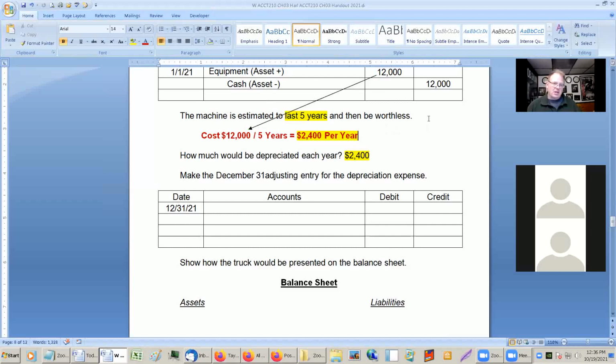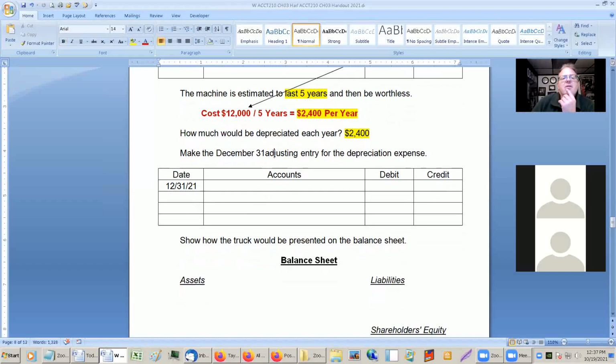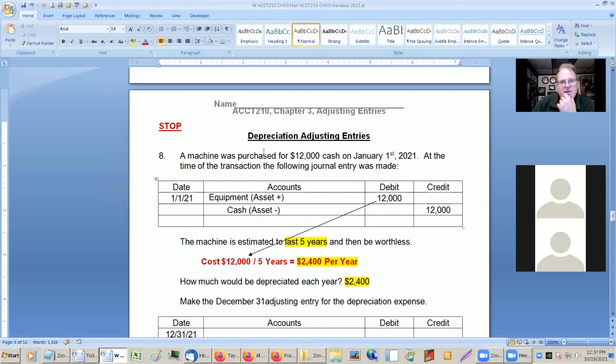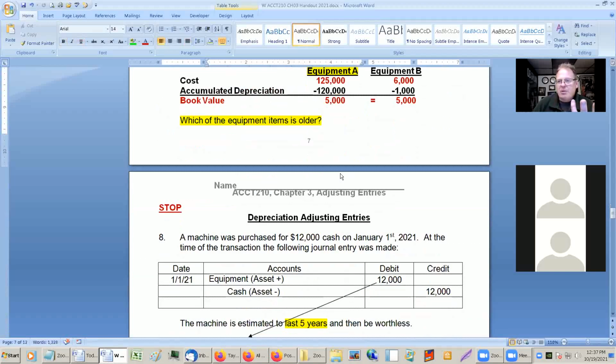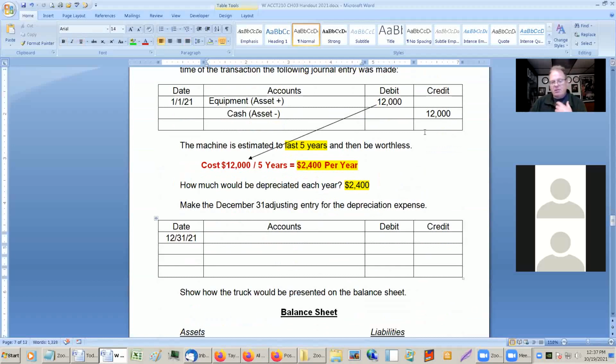Okay, so about this equipment, we estimate it's going to last for 5 years. And we've got to make the adjusting entry. Now, the adjusting entry, I think I told you guys this, the morbid way we remember it is the end of its life, it's dead. I wish there was a better way to remember it. So DE and then AD, the debit first, credit second. I don't care whether you put debit or credit first, as long as the expense is a debit, that's fine.